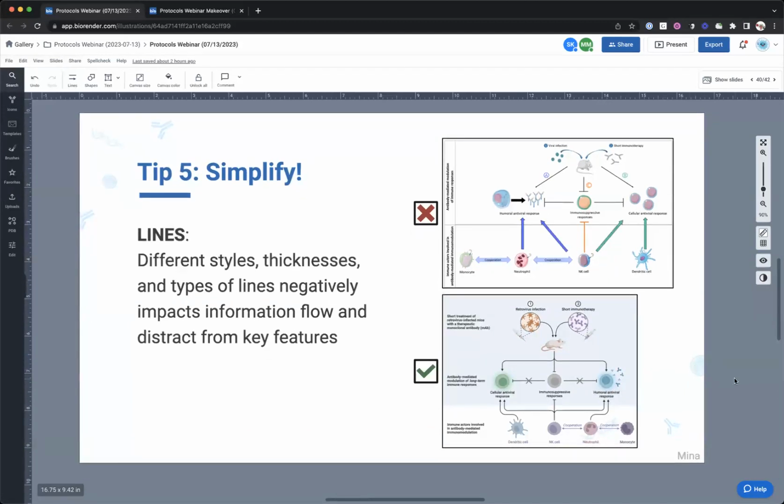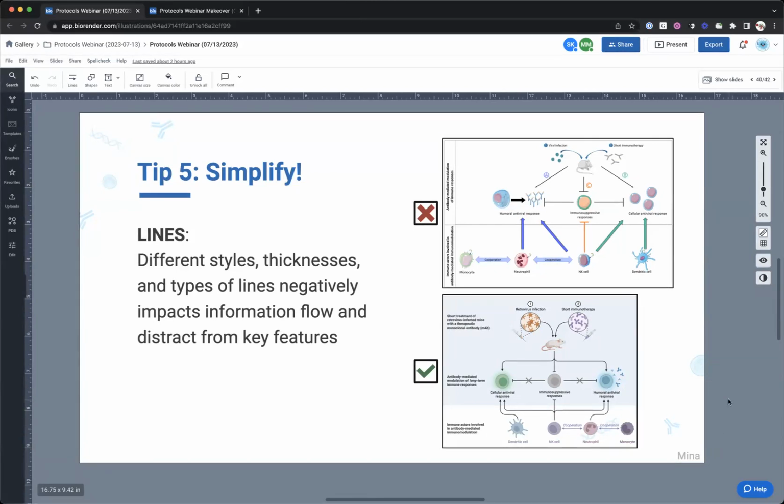So for example, we can use thicker arrows to convey an increase in production of something, or we can use faded arrows to convey movement. A lot of times as science designers, we'll use dotted arrows to convey a signal that might be weaker or uncertain. So all of these different types of arrows have very specific meanings, and you want to be conservative about how you use them, rather than just using a lot of different colors and shapes and sizes.